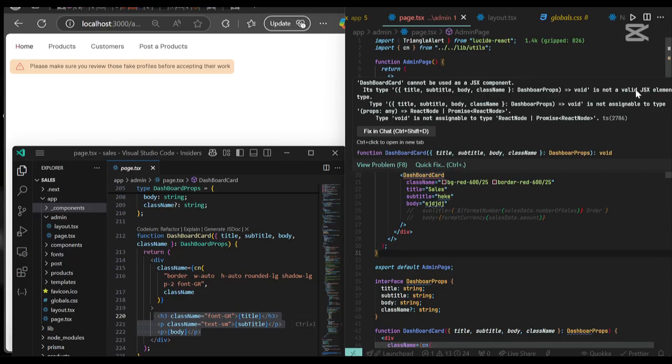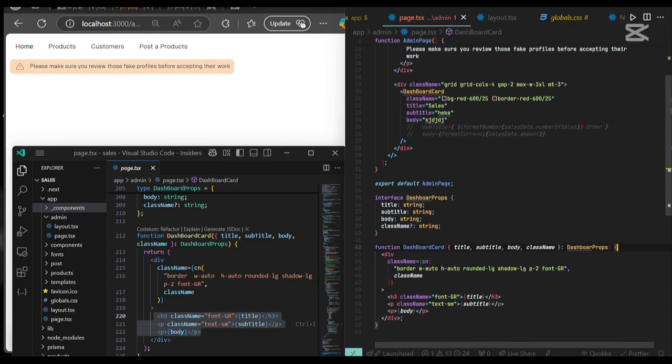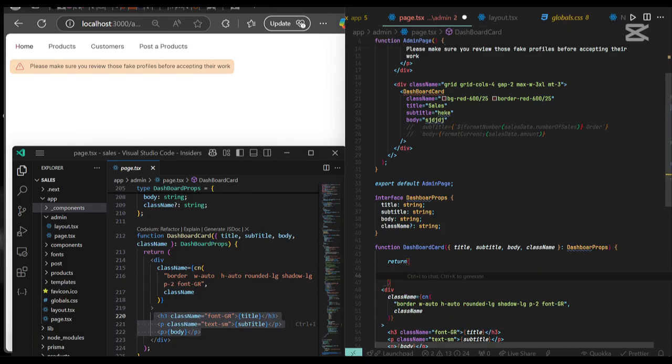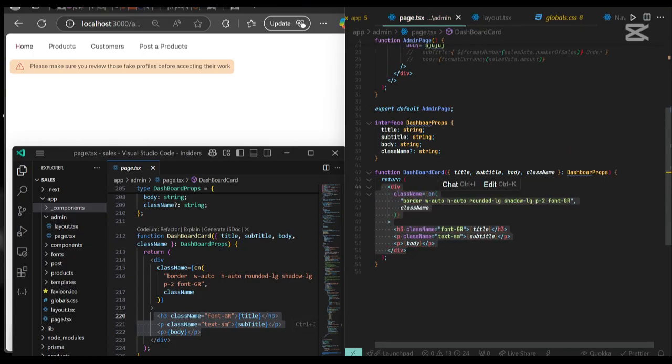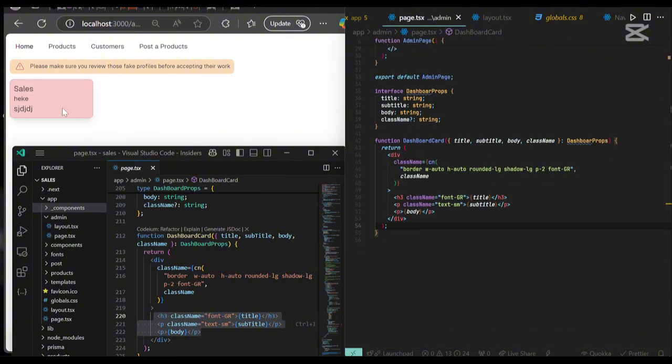It's not able to. Did I return? Okay, so right here, my bad. We need to return something, return this whole thing, okay? Make sure you return this whole thing. So here you return like so. Okay, so as you can see, we have our stuff going on right there.